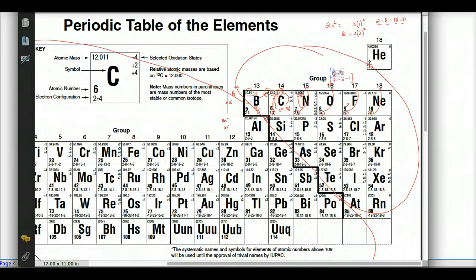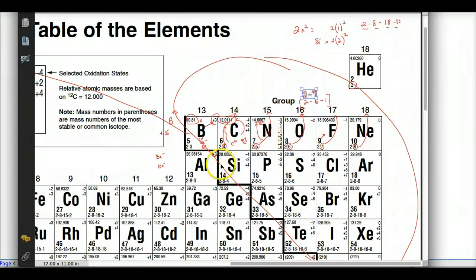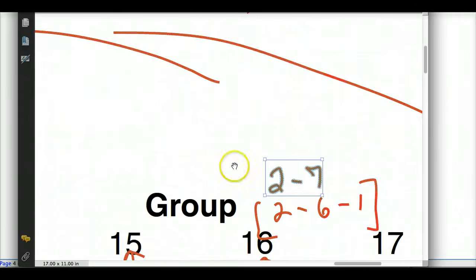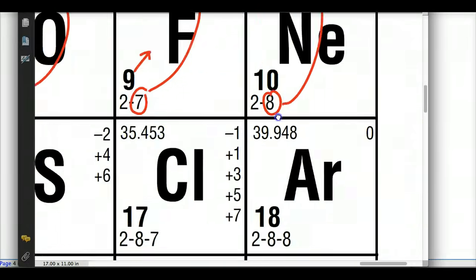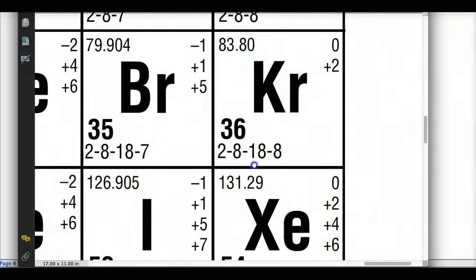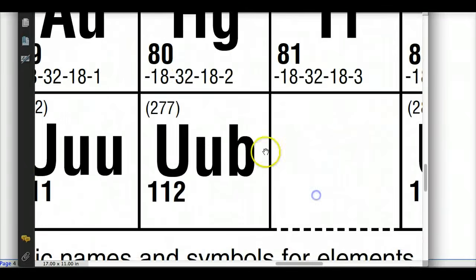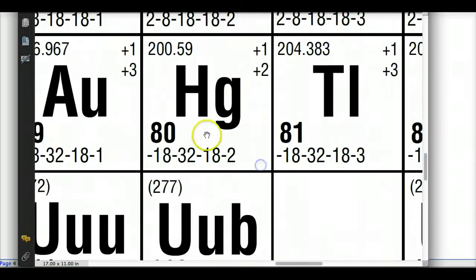But again, if you forget, you can look and zoom in on your periodic table that shows you these things, by looking at the numbers and how they fill. 2-8, 18, here comes a 32 eventually. We'll get there. There's a 32, so it tells you that. And those are the major points of Unit 1 atomic structure.